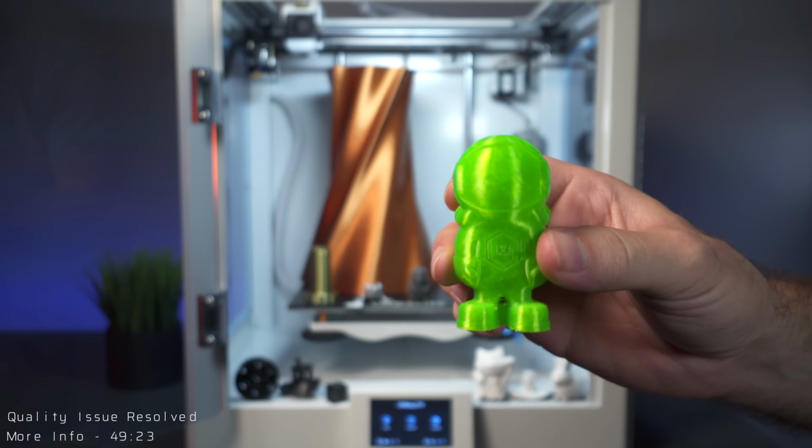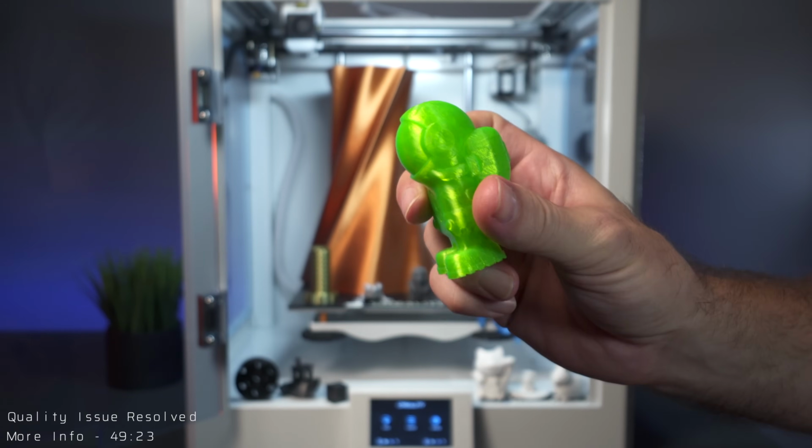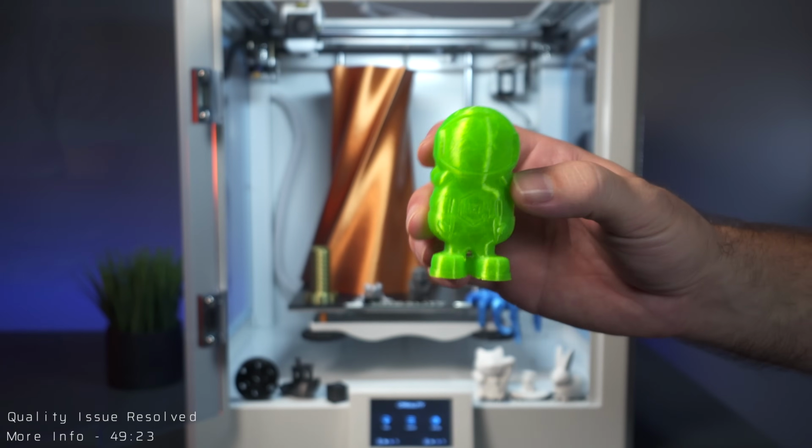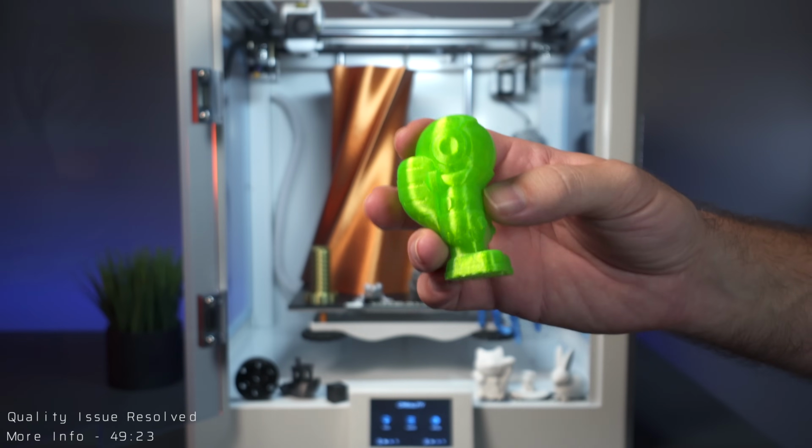Printing in TPU is actually quite fun. I haven't done it too much. Every time I do it, I do enjoy it, so I might have to do it a little more, and maybe solid colors of TPU so we can see the layerings a little better. But yeah, overall great print.